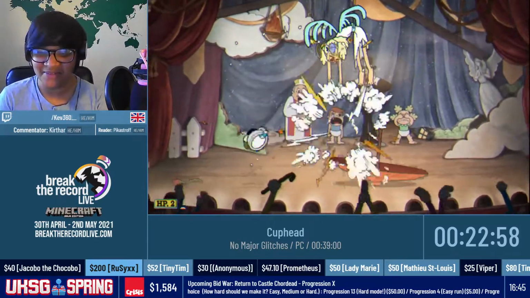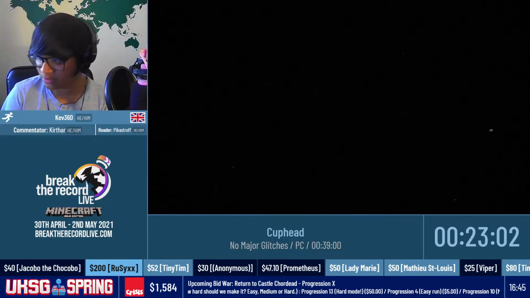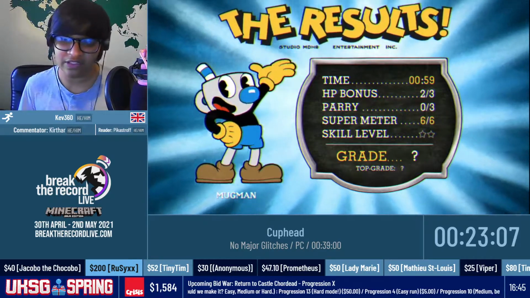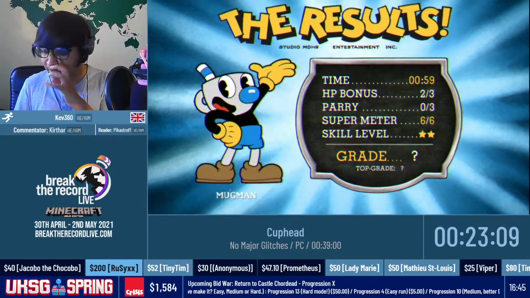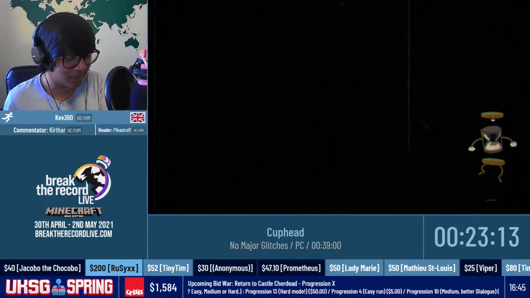Ooh, I messed up my swaps there at the end. I was using the wrong one. That did not do as much damage, and that was kind of slow because of that. But still, 59 is a pretty good time. And we'll be moving on to Werner Werman, the rat who smokes, as some people call it.